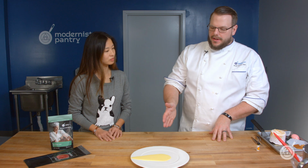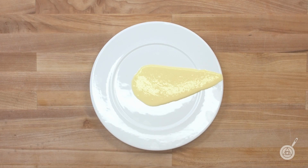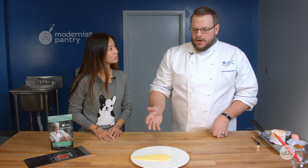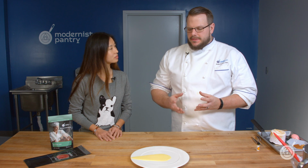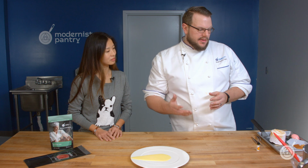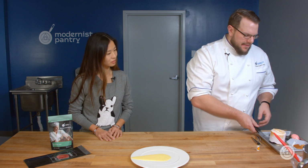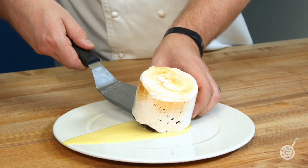So this on the plate already is a blood orange and ancho reyes curd. Ancho reyes is a liqueur. It's like ancho and orange, and it's really nice, super smoky. And then the blood orange juice that we added is just a very small amount, just to make a really deeply complex flavor. So we want to complement all those flavors that are in the blood orange. Then we have our souffle here. So our souffle that comes out.